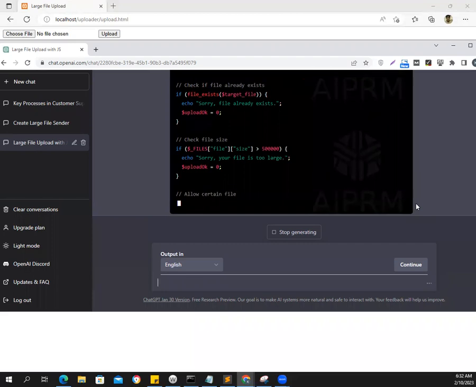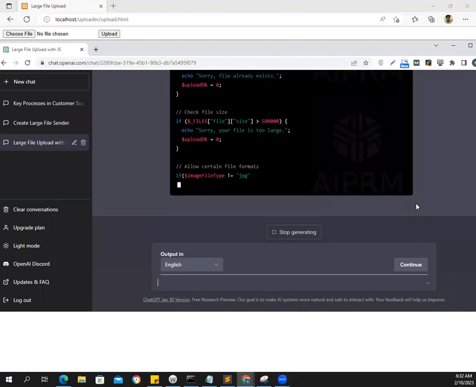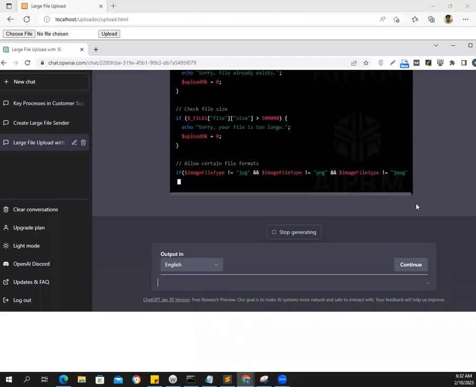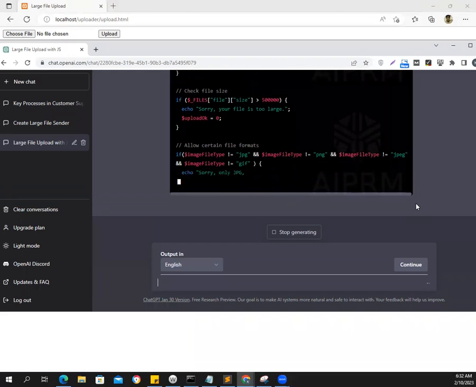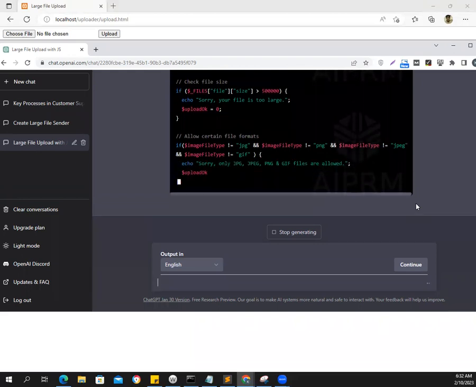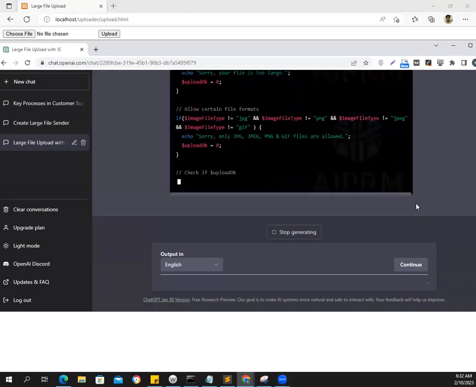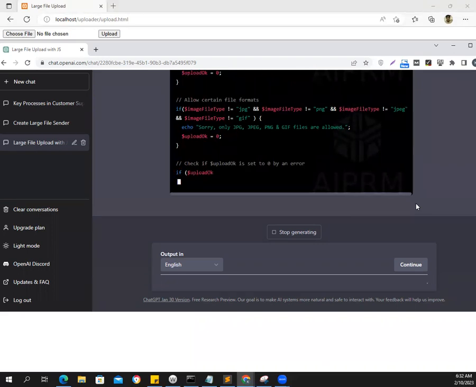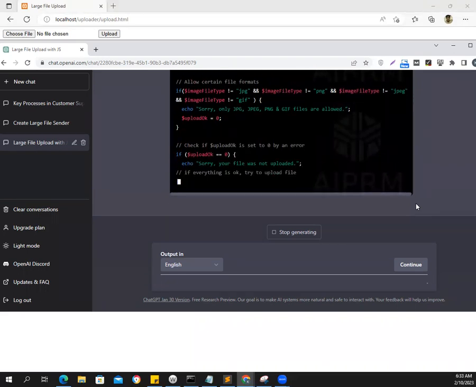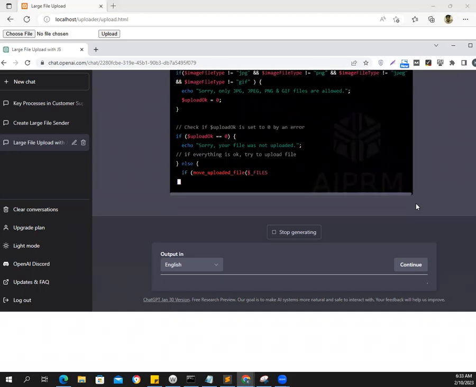Let's actually see that. Oh, it's putting a limit on the file. So we'll have to modify the PHP code as well. Remember, it's an iterative process. It will continue.